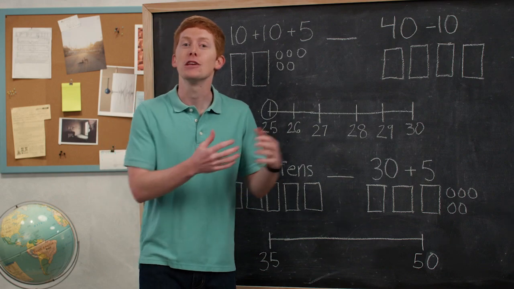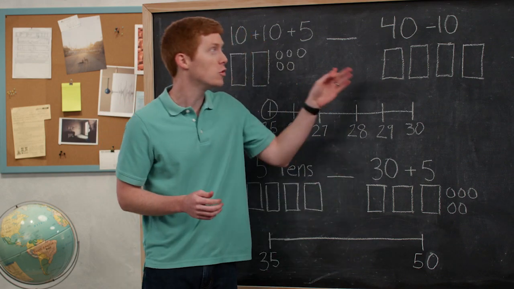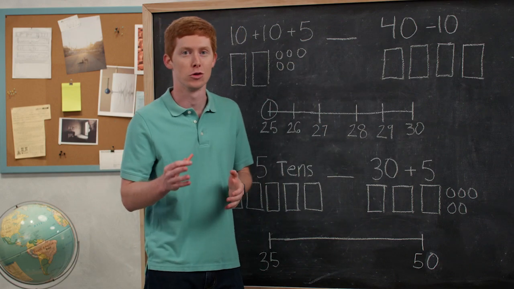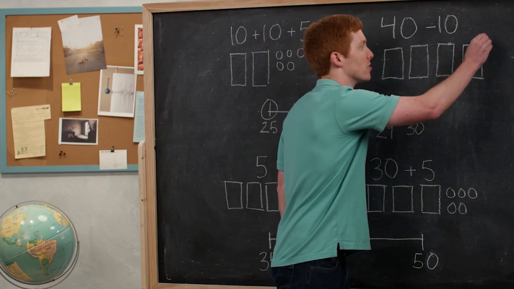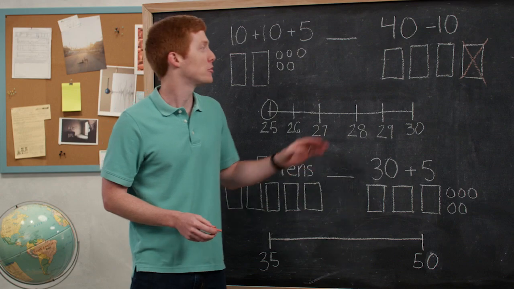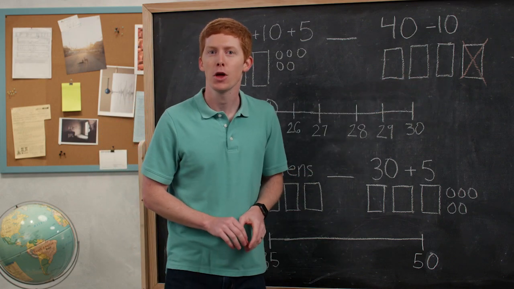And we've now made it to 40, but it says minus 10. And remember, subtraction is when we're taking things away or we're removing it. So what I can do is I can say, you know what, I have four groups of 10. I have to take away a group of 10. So I'm going to put an X on there and say, it's gone, right? So now it's gone and I'm up to how many do I have left? 10, 20, 30.